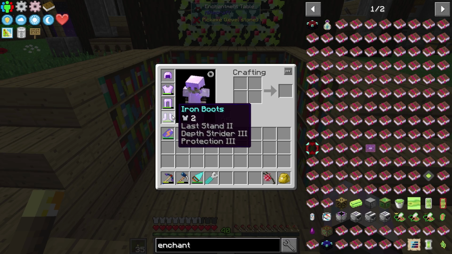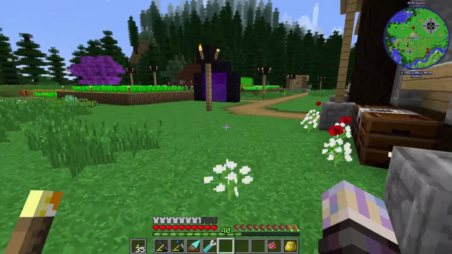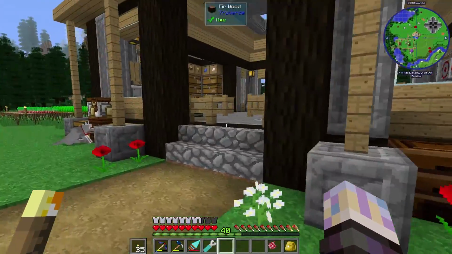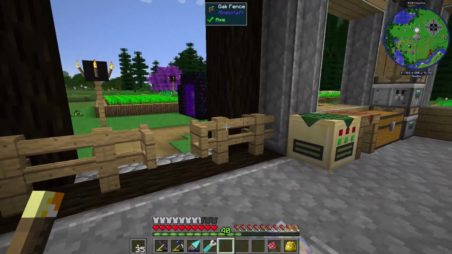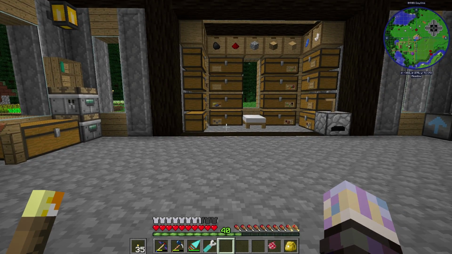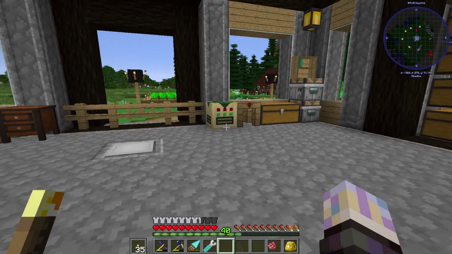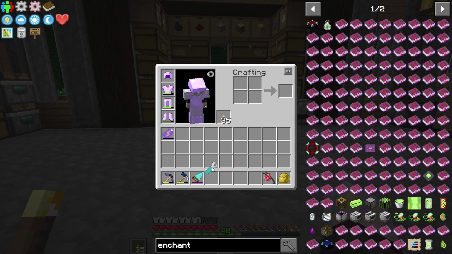But Last Stand 2 is actually an interesting one. When you drop below 1 heart, I believe, it starts using experience to keep you alive. So, pretty nifty. It'll make it so when I'm fighting Endermen, I don't have to be as scared. Scared? Is that like a 6-year-old? But anyway, should help me out. And we're going to deal with Endermen probably next episode, actually. Well, mob farm in general. Kind of get those Ender Pearls coming in.